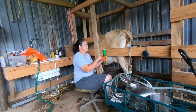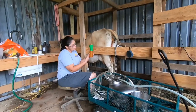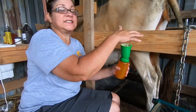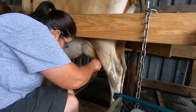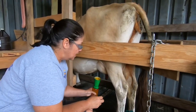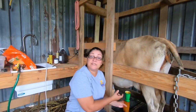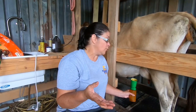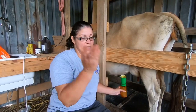Alright guys, so I've got some betadine in here, and this is what I dip her teats in. You normally would fill this up, but this is the second one I bought and it don't work right, so I just wash it out every time and put it in there and just dip her teats — each teat in this betadine. And if I feel her teats getting rough from being dipped in this, it can kind of dry them a little bit. So when I feel her teats getting rough, I will put udder balm on her, and that softens them back up, and then we keep on dipping.